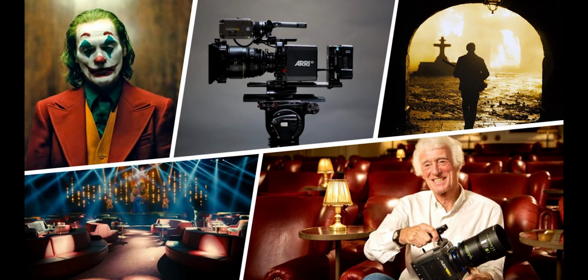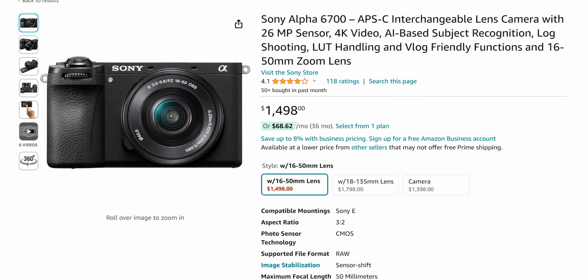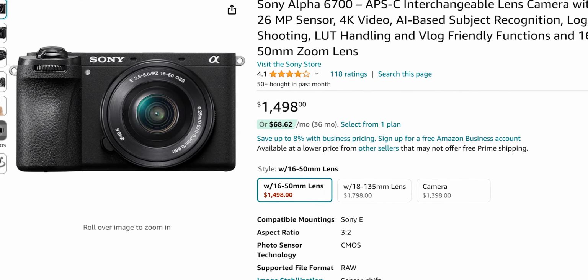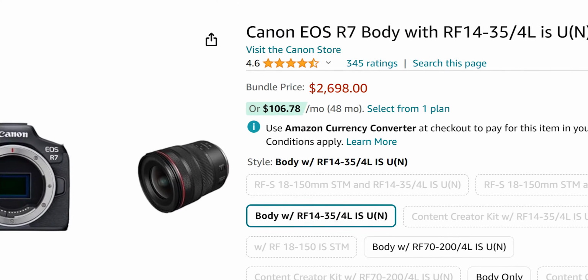Now, for the haters that are going to come out saying that the crop sensor is not good, there are Hollywood movies made with crop sensor cameras like the Red and the Arri cameras. The Sony a6700 has a crop sensor and it costs more than $1,500. The Canon EOS R10 or the R7 have crop sensors and cost more than $1,000.